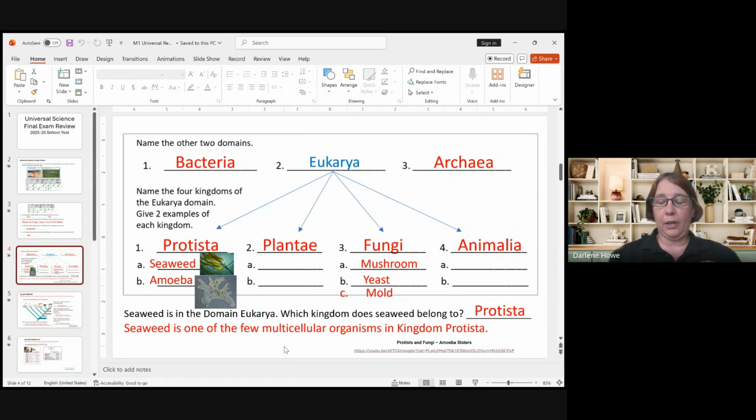Eukarya are made of eukaryotic cells. They all have a nucleus and membrane-bound organelles. The other two, bacteria and archaea, are prokaryotic, meaning they are very simple cells. They do not have a nucleus. The DNA in a bacteria and an archaea cell is usually just a string of DNA. It is not packed tightly into a nucleus of any kind, and the cells are very simple. Most bacteria and most archaea are single-celled organisms, which we call unicellular.